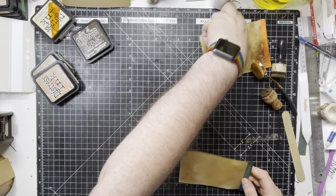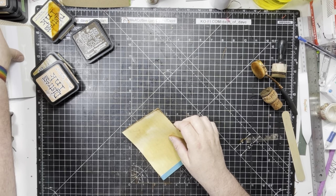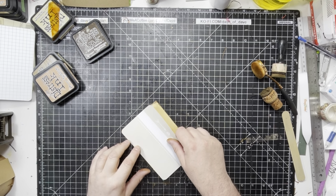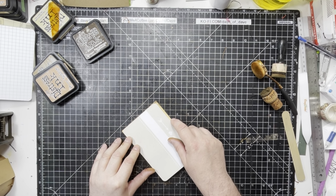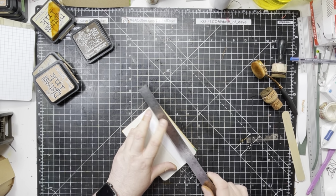So fine. Okay, like I said, these are probably a little bit bigger than these, because they don't fit as well. There you go, they are a little bit bigger. So I'm just going to cut them off.